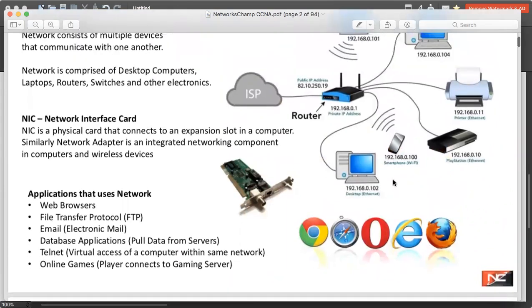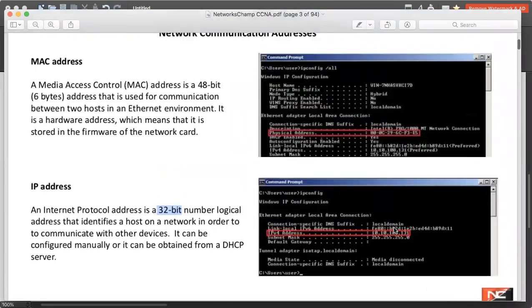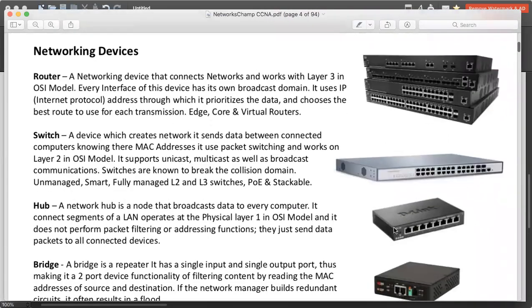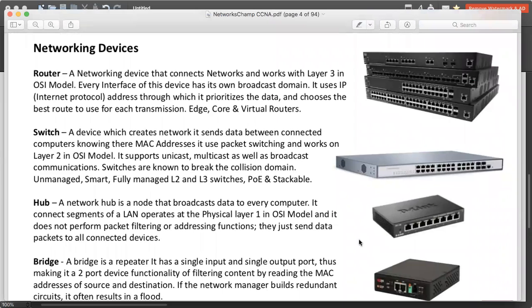Two addresses. These are some of the networking devices that you would be working on, that you would be configuring, you would be seeing, you would be connecting the cables and all. Router. What is a router? Have you heard of a modem or router? See, these routers are basically layer 3 devices. Layer 3 means it works on the IP, completely IP.